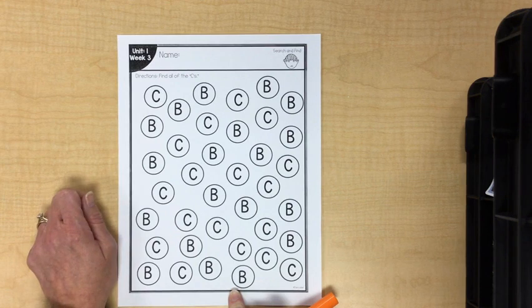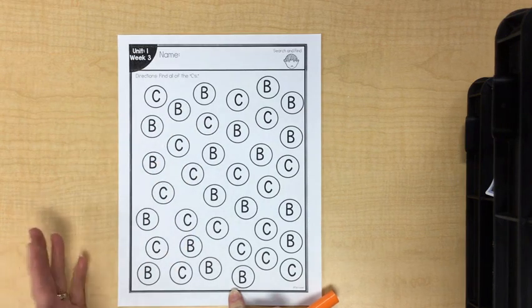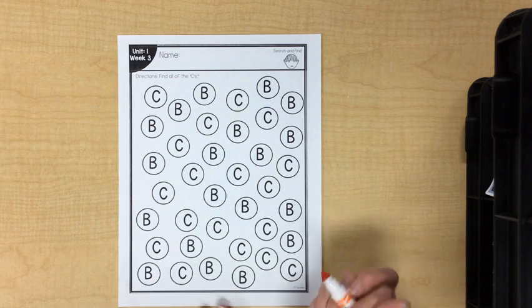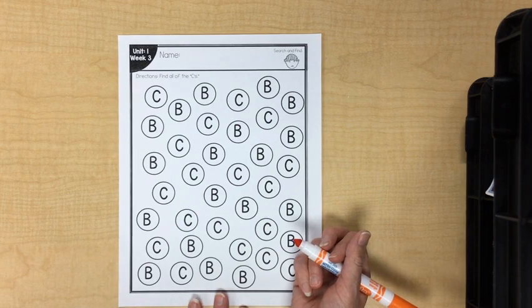Can you find one on here? There's a C, there's a C, there's lots of them. I'm going to use a marker to mark my C's. You can use a crayon, or maybe if you have a dauber at home, you could use that to mark the C's. I'm going to color in all the letter C's.